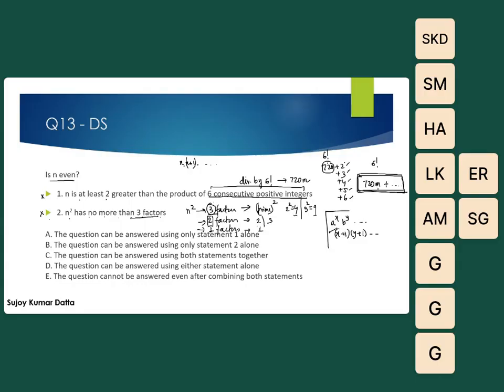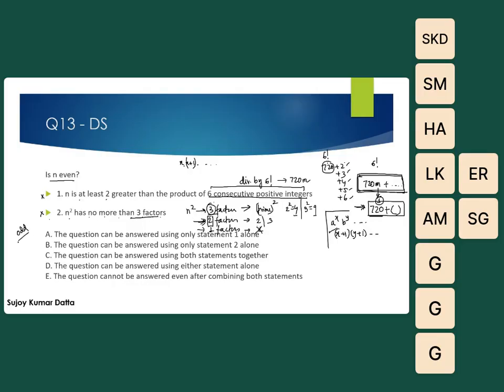So if I have, let's say, m as 1, this case is ruled out because that's only for 1. So if m is 1, so 720, and if I add some number to it and make this a prime number, it's possible, right? Now clearly, this will be a prime number greater than 2, and any prime number greater than 2 must be odd. So if it is 2 factors, it is definitely odd.